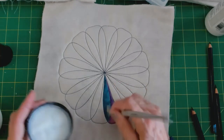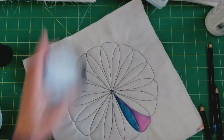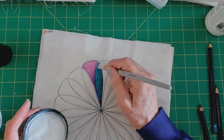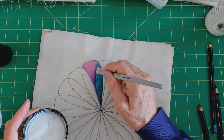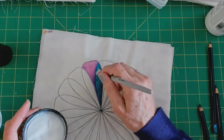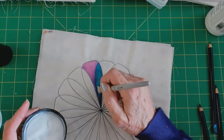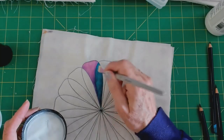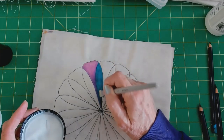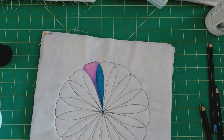There we go. Beautiful jewel tones. Very brilliant. These pencils are ink-based as opposed to pigment-based, which other pencils are. A little bit goes a long way with these Inktense pencils by Derwent. There we go. That is so brilliant.